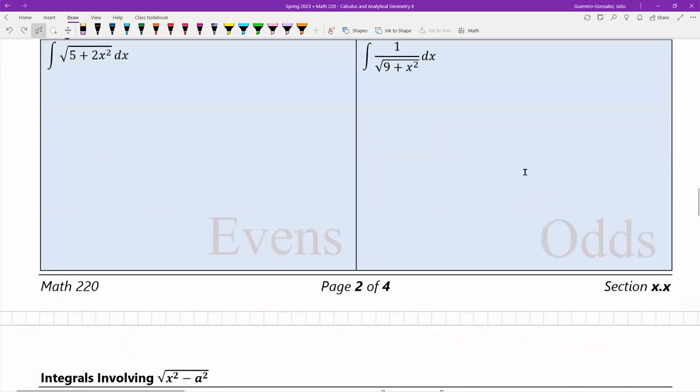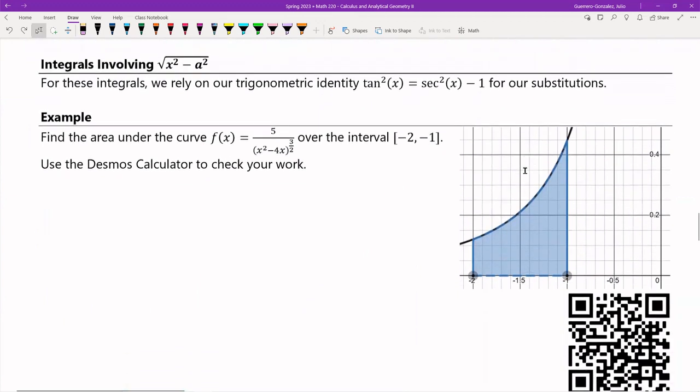Okay. Moving on, there's one last one that I have to figure out. It's this one. I have to show you guys this one. X squared minus a squared. We're going to rely on the same identity from the one up above, but it's going to be flipped. Instead of tangent squared x plus 1 is equal to secant, we're going to subtract the 1 on both sides, and we get secant squared x minus 1 is equal to tangent. And the identity that we're going to try to play around with here is this one at the end, this one.